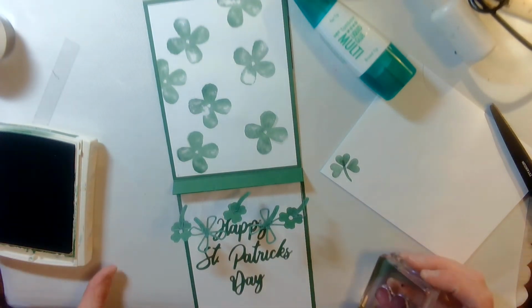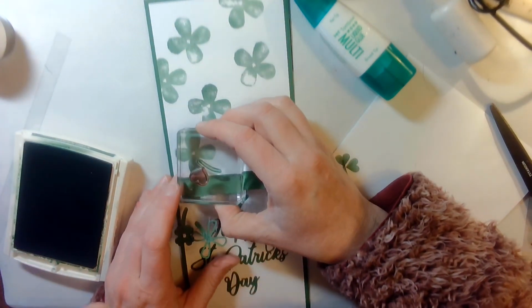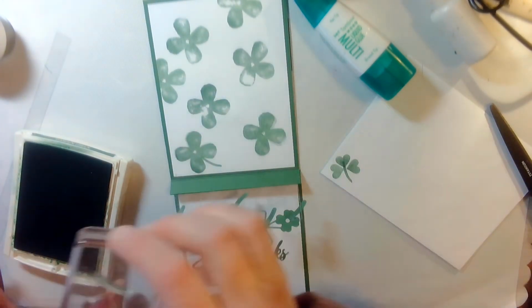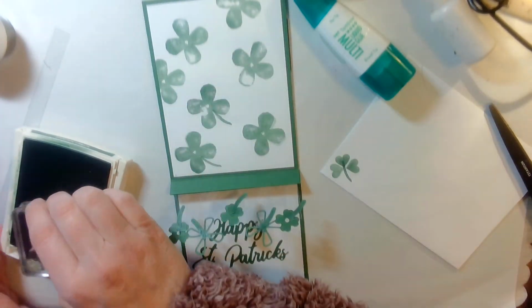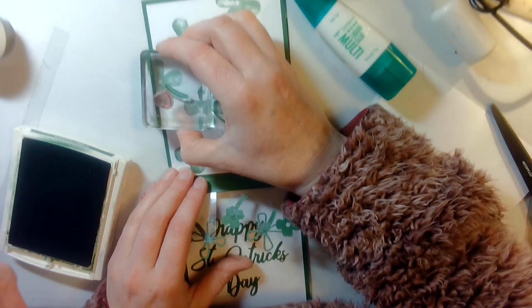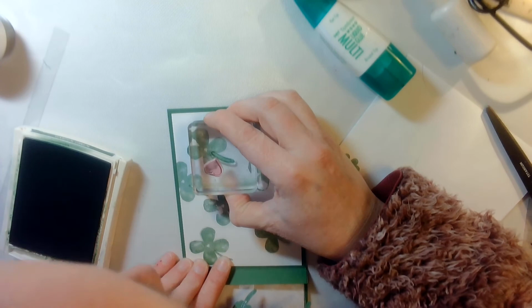So, see, we can make our own shamrock background, and I will bring out that little stem and put a little shamrock stem on all of these. Oh, I'll blame it on it being too far away. That's better.